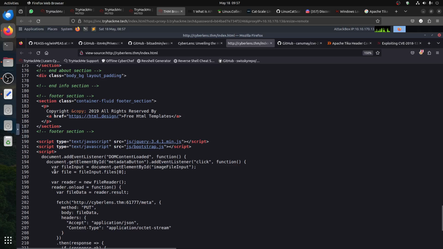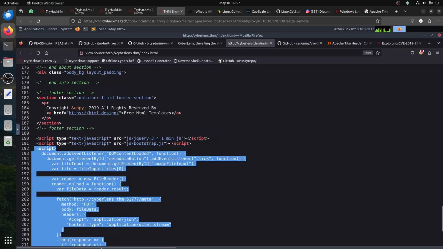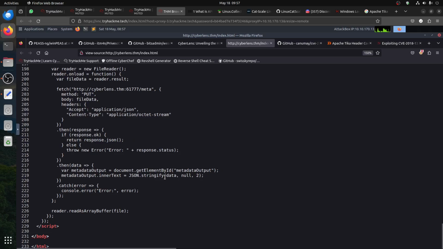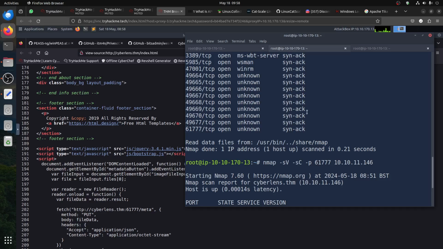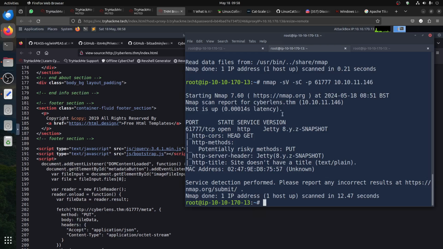At the bottom there is a JavaScript calling another place, CyberLens TryHackMe at port 61777, which we found with the Nmap scan. When you push Nmap to say what exactly is under 61777, it doesn't really tell you.